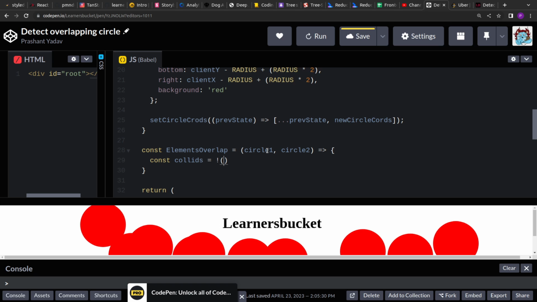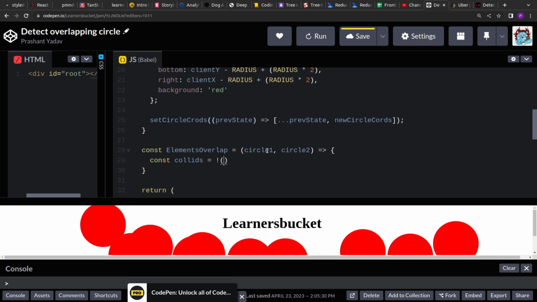For this helper function I have pulled from Stack Overflow, what it does is detect if the two circles' positions, right, top, left, and bottom, are colliding or exceeding each other or not.